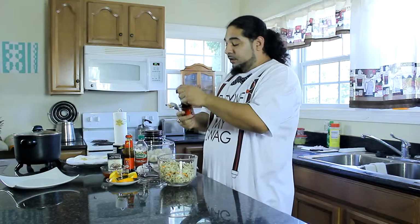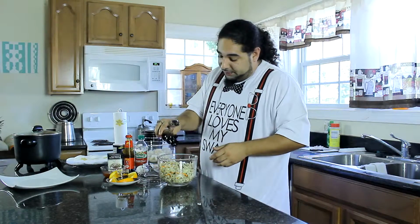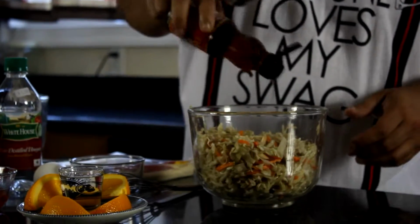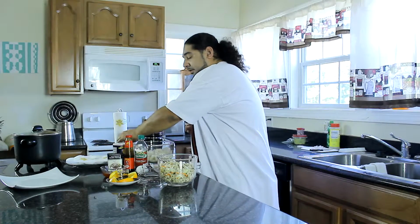Anyway, so we got some sesame oil here, and this is super strong, so you don't want to use too much of it. But make sure you get that sesame oil flavor in it, and this will make your egg rolls taste egg rolly. That's what they use.